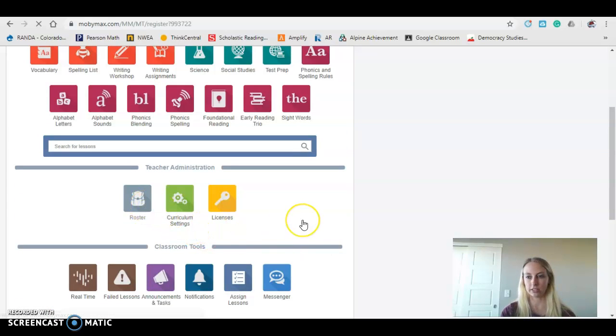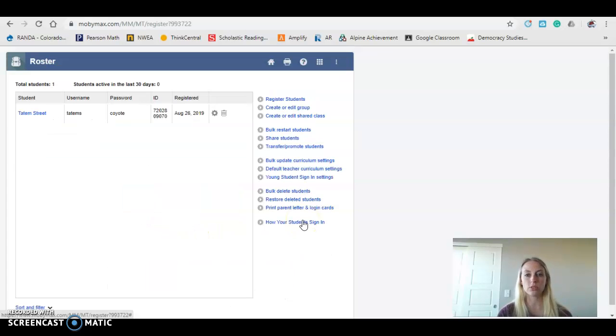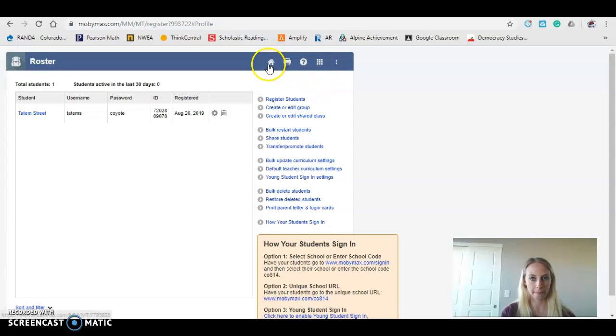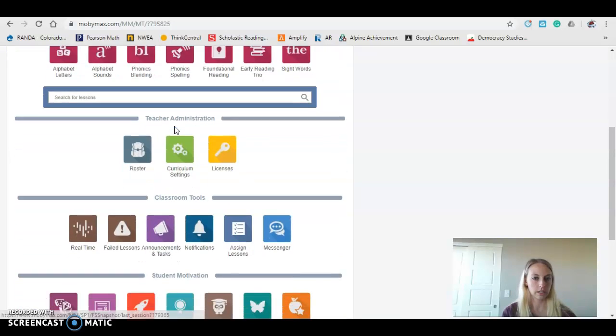If you went to the roster, it shows you all of the students you have currently enrolled. It's the place where you go to create new students or delete students who you no longer need in the class. I only have one because we just started using this version last week, so we haven't had everybody uploaded yet. So this is just a fake student that we created for me. It shows when they were logged in. If you click on the student, you're able to change usernames and passwords if you need to. If you go back home, it'll take you back to all of the apps that are available.